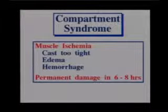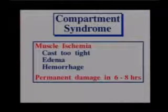This muscle ischemia could be because the cast is too tight. So if the cast was put on too tight, or perhaps the cast was put on fine, but there's too much swelling. So the cast is too tight, there's too much edema, there's hemorrhage or bleeding into the area, and what it does is it cuts off the blood supply to the muscle. You get pain, and you can get permanent muscle damage in as little as 6 to 8 hours.